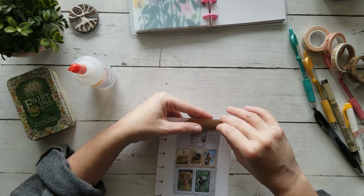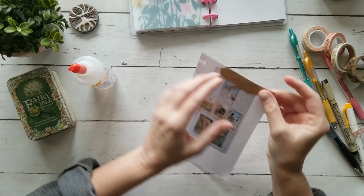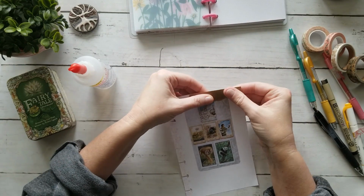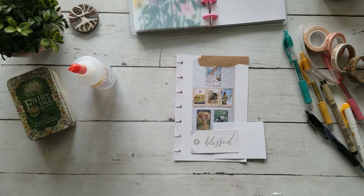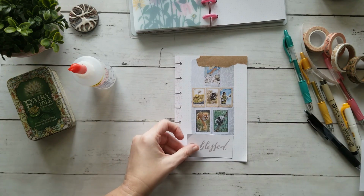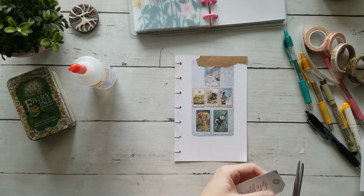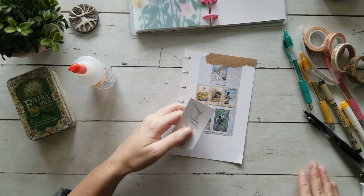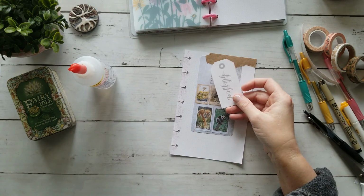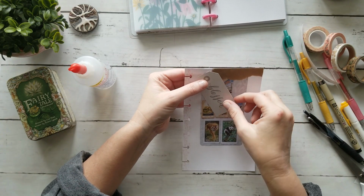So this one, again, kind of loving that I can just pick these pages up and move them around as I need to. That's actually really handy. The more often I do it, the more I like it. What I'm thinking about doing is using one of those. Will it fit? If I trim it down, it would fit. And writing my reflection on the back, and then making it a card that will kind of free flow in here. Actually, what I could do is put it up here now that I've made all that space for it.